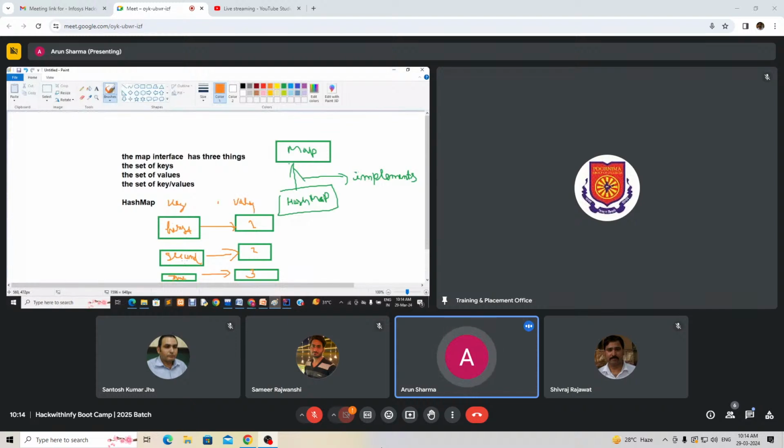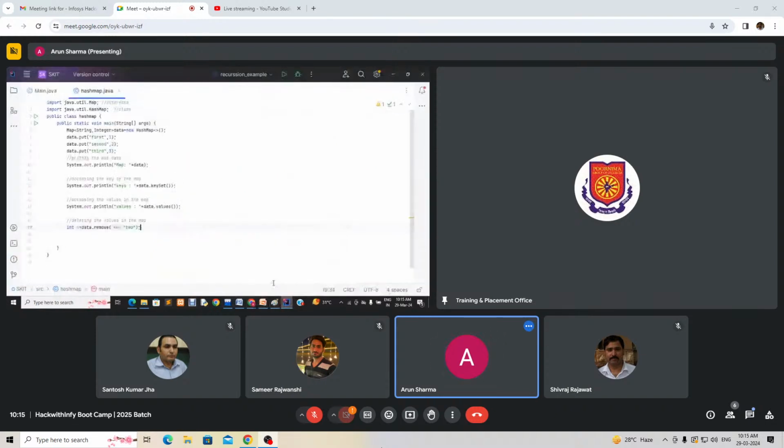Now suppose if I have to remove this value, what I'll do is access it by this key. We generally access all the data, the values, through the key. If I have to perform any operation, the same goes here. Here what I am doing is just removing the entries, removing the values in the map. How will I do it?